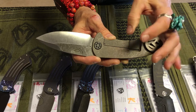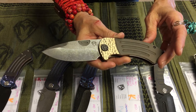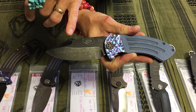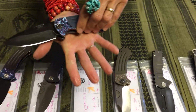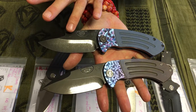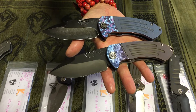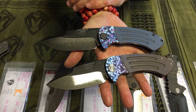PVD coated on the clip hardware. Bronze anodized handle and spring with a hammered bolster. The second one here has a heavily tumbled PVD blade — this is our previous coatings company, and that's why that tumbled PVD looks so different than straight-up PVD. I'm going to show you the difference and talk about why we won't be able to achieve that anymore. Our current coatings company, the PVD coating is almost impervious to tumbling — it takes a long time and doesn't achieve this same kind of antiqued feel to it.